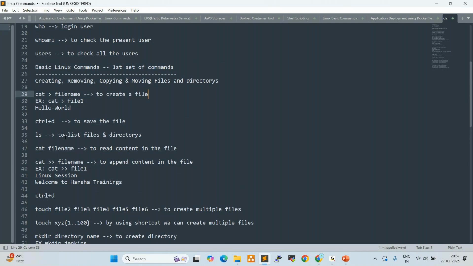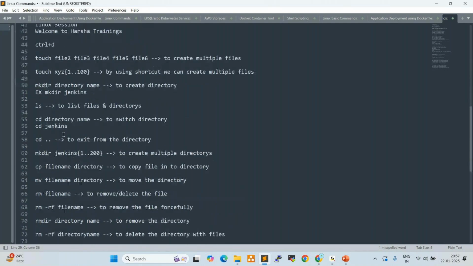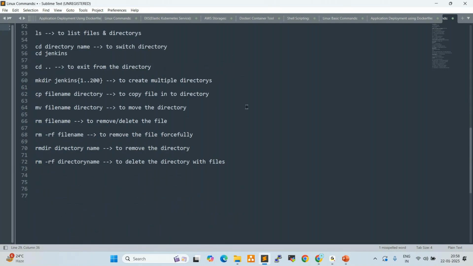After that, we'll jump into advanced commands like filter commands, file permissions, user management, and the find command. Tomorrow we'll work on advanced commands. After that, we'll jump into deployment commands: how can we deploy the applications, how can we download the applications, how can we change the applications. Those we'll discuss.